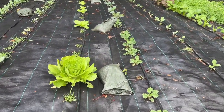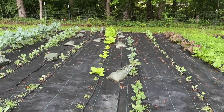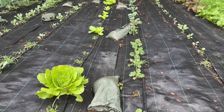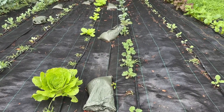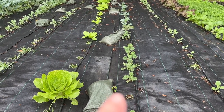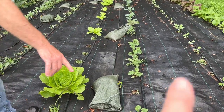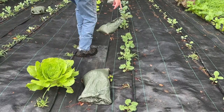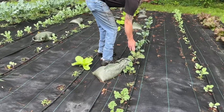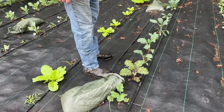Then we have kale, which is looking really good. We do the lacinata down there, which is like a dinosaur kale. And this red one is the red Russian kale that we finally got to grow — we got one plant of it. And this is the blue night curly kale — look how good it's doing. And then we got one plant of the Russian red kale.